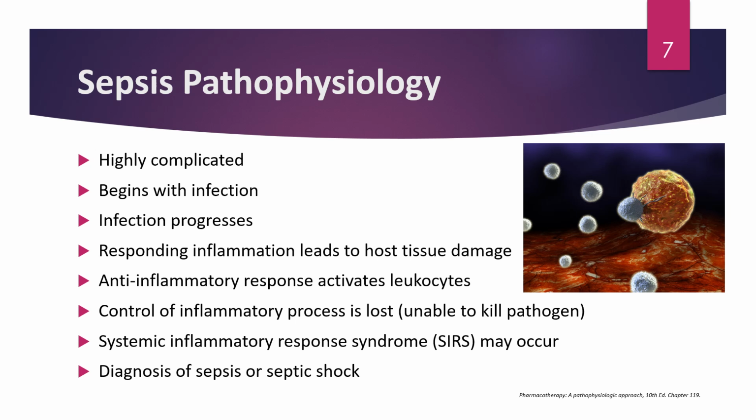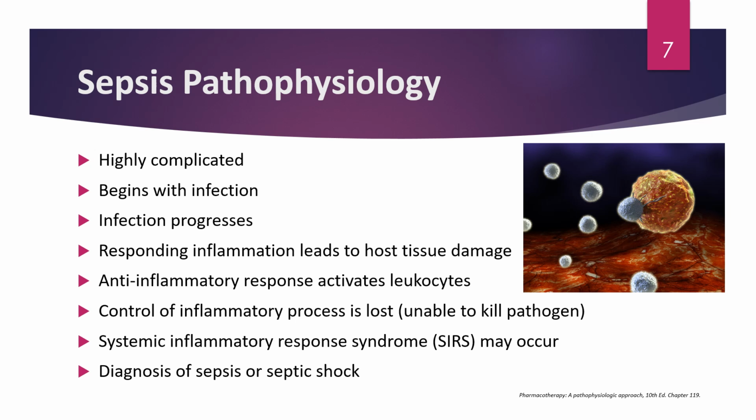What happens whenever that host tissue damage actually happens is that we have our body's anti-inflammatory response happen, which activates leukocytes and a whole bunch of other inflammatory mediators to go basically to that side of infection, but also to be stimulated throughout the rest of the body. And as a result, the control of the inflammatory process is lost, because that inflammatory process that usually protects an immune competent person is unable to kill the pathogen, or basically the entire pathogenic load outright.